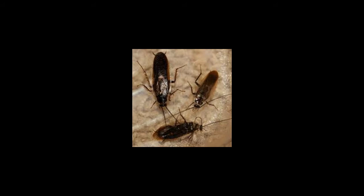One cockroach that does not deserve to be part of the above group is the Pennsylvania Wood Cockroach. This roach, which enters homes only accidentally, is commonly mistaken with its other, more harmful cousins. But the fact is, the Pennsylvania Wood Cockroach does not prefer living near humans and is not aggressive. Slowly, with time, people have recognized the harmlessness of this roach, which can be seen with its new reputation as a household pet.